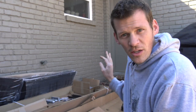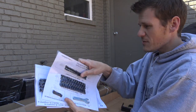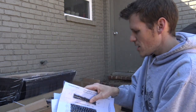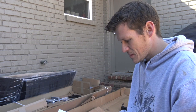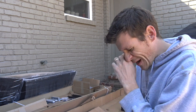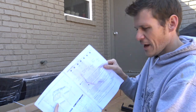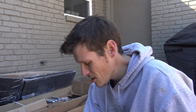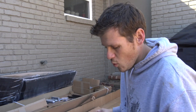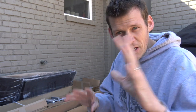With every kit you get certain screws — this one's got all different types. Then there are the directions. I try to follow the steps to the best that I can. A lot of the time I look at a picture of the finished product because I'm more of a visual person — I can get a better visual of what it looks like. So that is what I'm going to do.